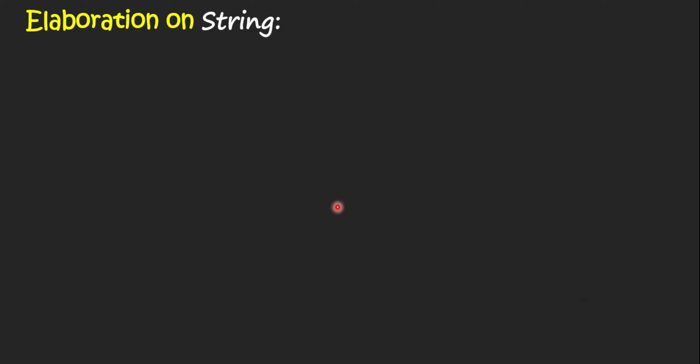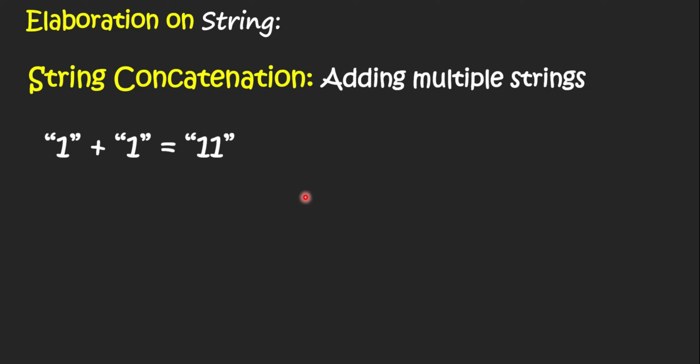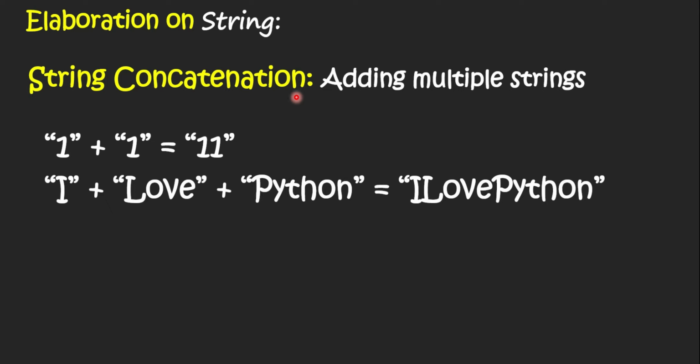Yeah. So next important topic is string concatenation. It may sound a little bit complex, but it is absolutely easy. So it is adding multiple strings together. So let's have a really simple example. So this is 1, and because it is inside double inverted commas, it is treated as a string. Plus this is 1, which is again treated as a string, not as an integer. And if we add them using a plus operator, it would print 1 1, not 2. All right, so this is how string concatenation works. Let us have a different example. So I love Python.